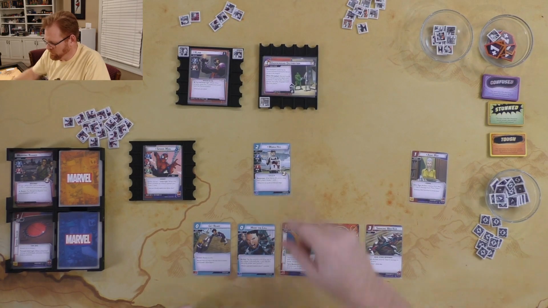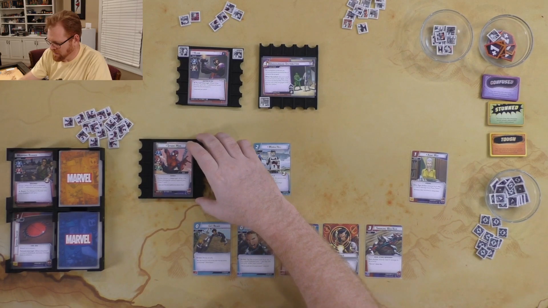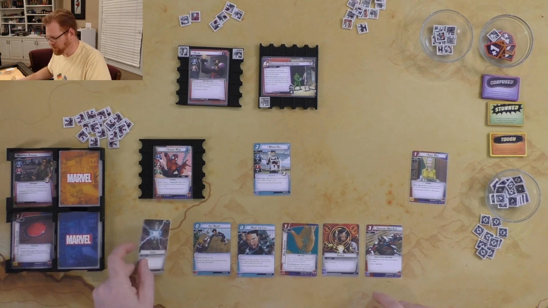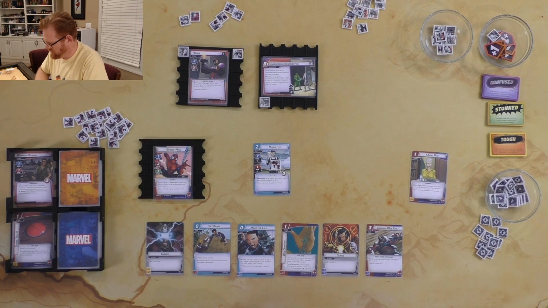There we go. Put a threat on the main scheme. Second, he's going to see Spider-Man out there, and he's going to come to attack Spider-Man. So the first thing is I have Spidey Sense, so I get my card. I should put a token out there to help me remember that. Ooh, it was a good one. Okay.